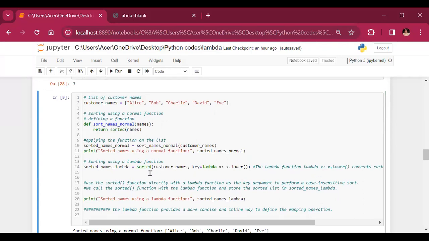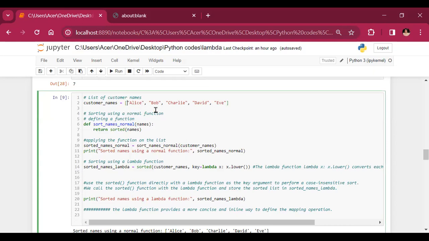Let's try and see how this lambda can actually work as compared to a function. Like, what is the difference really? So in all these following examples, we have created a function, and then we have created the lambda function also, just to see how easy it is and how much cleaner it is to do the operation. So here I have a list, and I want to sort out the names in the list. Okay, so I create a function called sort names normal, and then I say print the outcome. I pointed to this customer names list over here.